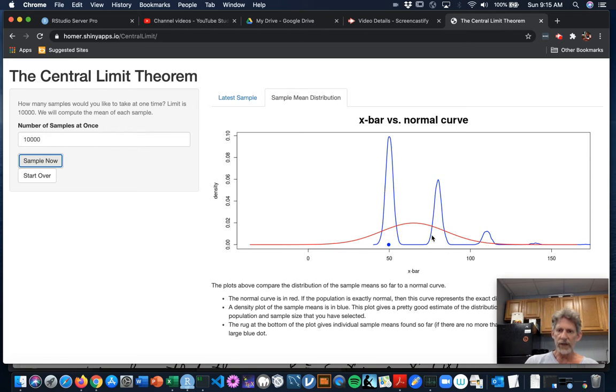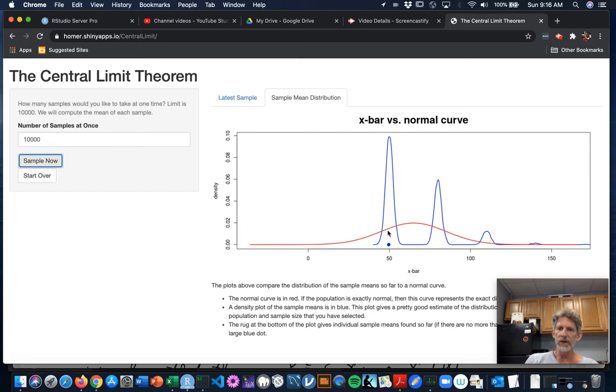And you can kind of see why it has those bumps, because what's happening is, in a sample of size 5, quite often you'll never get anybody near 200. And so your sample mean will be near 50 a lot of the time, and that's why there's so much height here. But sometimes you'll get 4 that are around 50 and 1 that's around 200, and then your sample mean is going to be a lot bigger, and that's the cases that fall in here. And I guess this must be where you got 2 of your 5 being near 200. And I guess this is where you got 3 of your 5 being near 200, and so on.